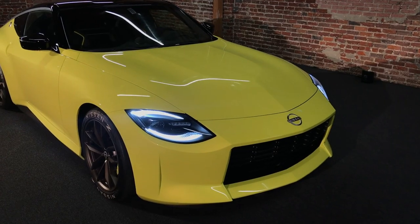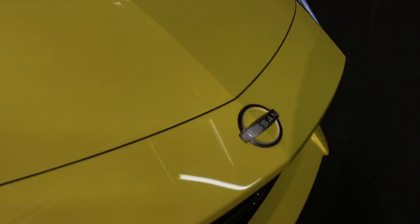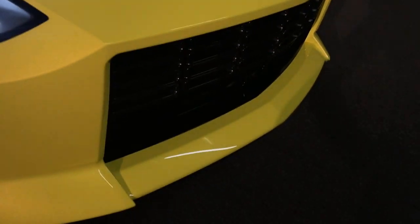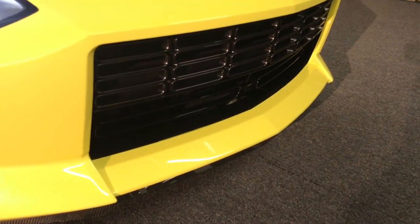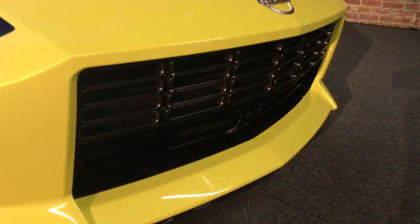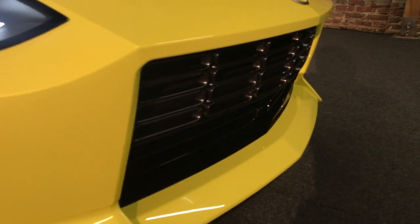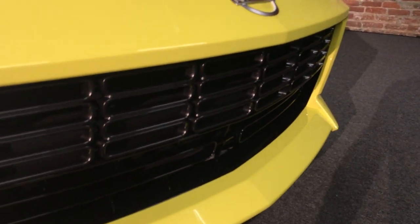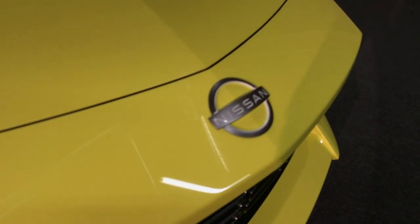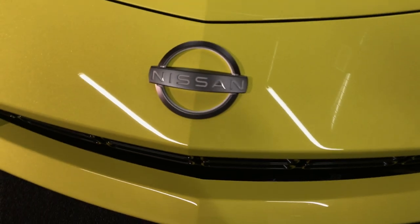Let's start with the front end. There's a really beautiful three-dimensional hood bulge that resolves into a really sharp and crisp point on the front bumper and the hood, and underneath that is a really big gaping hood opening that actually looks much more dynamic and interesting the closer you get. There's some depth to it with kind of a forward-leaning design, and there's these really beautiful rounded rectangles that appear elsewhere on the car. And then, of course, there's the revised Nissan logo, which pairs up with the Z logo that makes a return from the past.